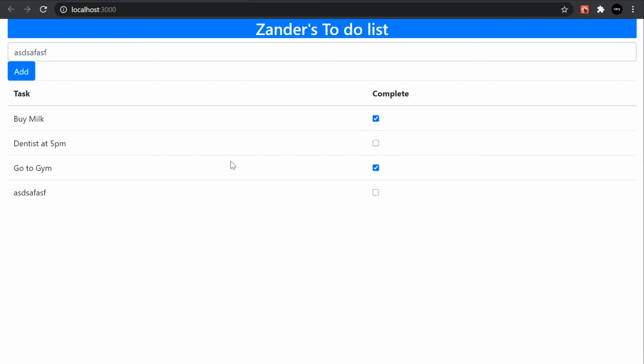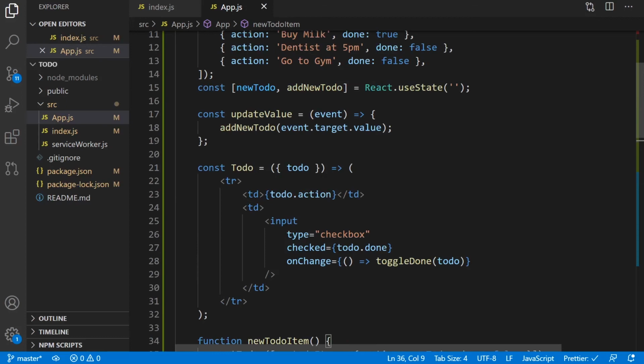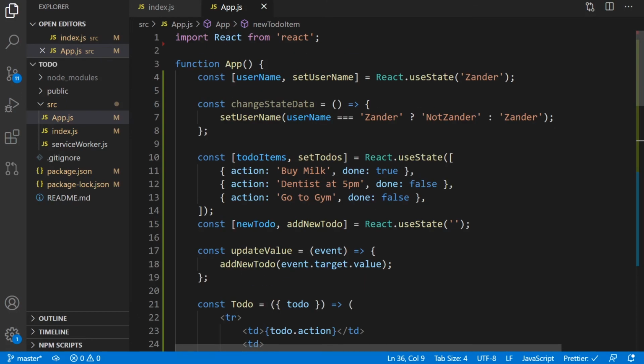Okay, so once we've done that, notice that when we add new items, this still remains. So let's just quickly remove that. First of all, let's go ahead and blank out or remove all the items that would be stored in the new to do. Remember, when someone types something into the input field, it adds to new to do.